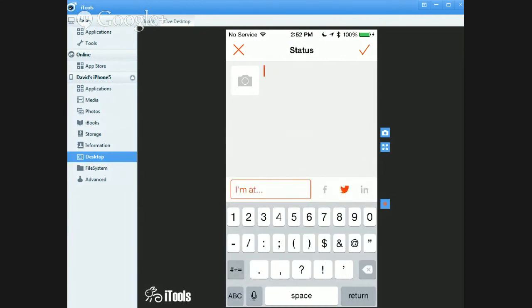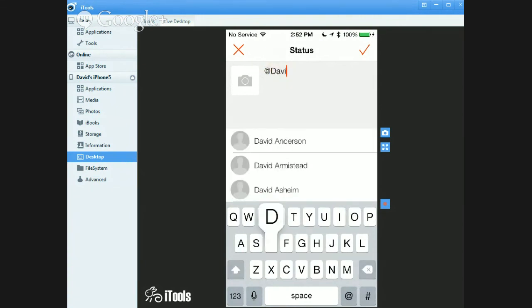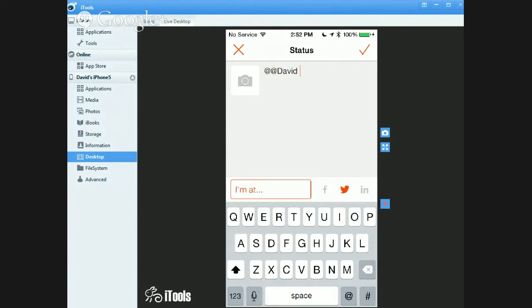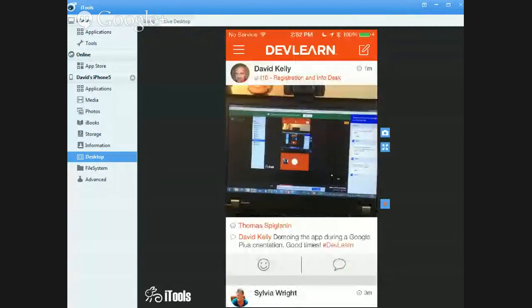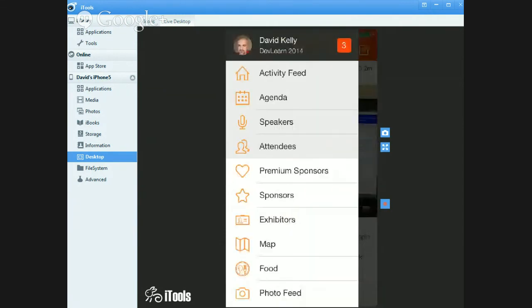Now, it doesn't show up as an actual tag until you actually post it, I believe. But you'll see that it's bringing up people within the app, and you can tag their name within the app. I'm not going to post it again because it's not necessary, but that's one way to get someone's attention. So if you wanted to hypothetically send a message that you wanted me to be aware of, and you could see some people have done it, you could tag that person within the posting that you're doing, and it will show up as a notification to that person. I've got 3 new notifications on my screen from postings that people have done while we're doing this Hangout that have in some way, shape, or form triggered me. So that's how you post to the activities feed.